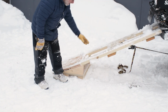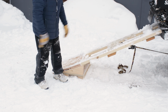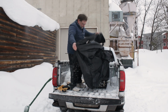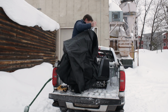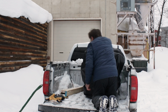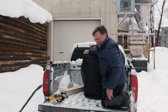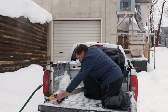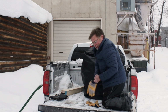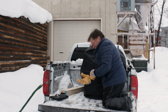I had built a little ramp, and the short ramp had an extension so the exit is not so steep. I think our cover for a barbecue grill ought to be pretty good. Of course, the barbecue cover has a little string that you pull on the bottom. One side of the string is not working. But what do you expect for 15 bucks? Heck of a lot cheaper than 100 bucks for a custom cover or whatever they cost. Now let's put the rest of the stuff in here, tie it down.